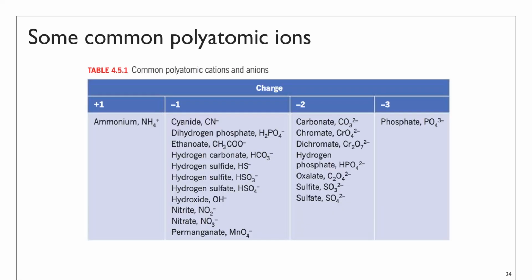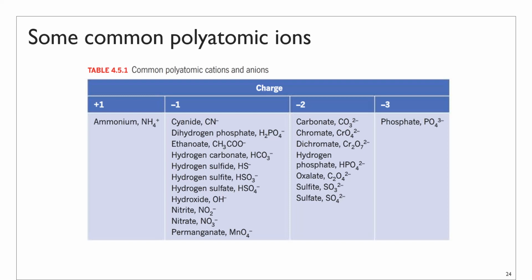Now, another thing that you don't have to remember now, but hopefully by the end of next year you do remember some of them, are polyatomic ions. As the name suggests, polyatomic ions are ions that contain multiple atoms, so poly just means many. For now, I'm going to give you this table. You really want to use this table for every question for this topic, and you're going to get this table for your next assessment. But eventually you want to memorize some of the main ones from this. This table gives you the name and the formula for some common polyatomic ions, so cations and anions.